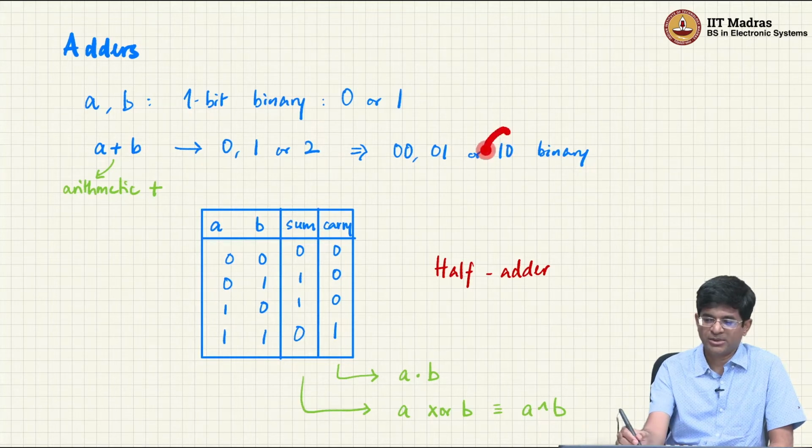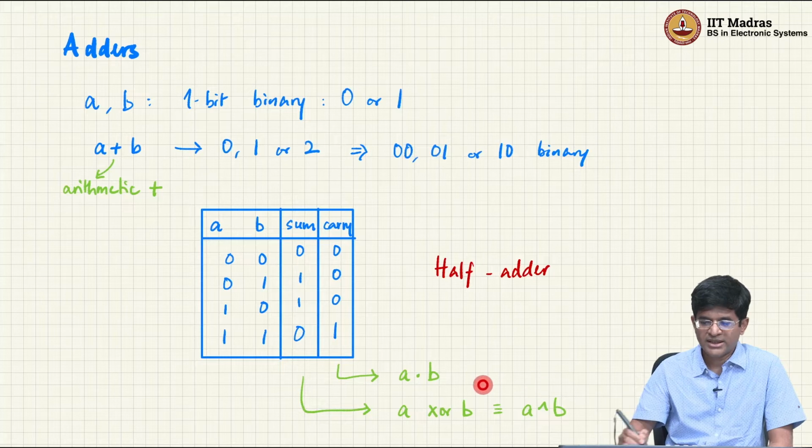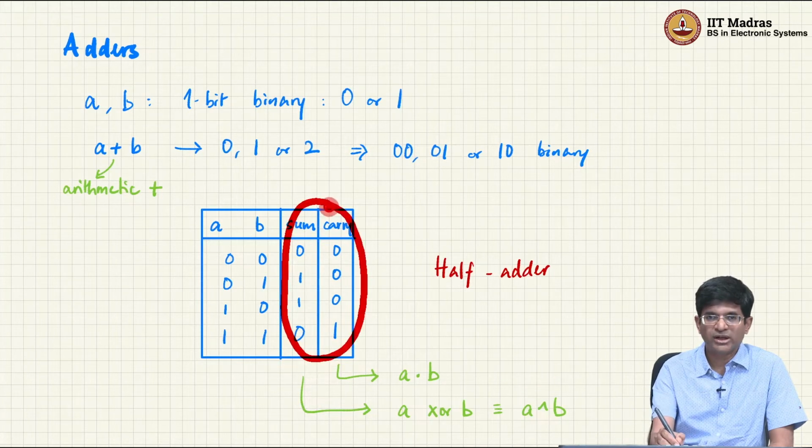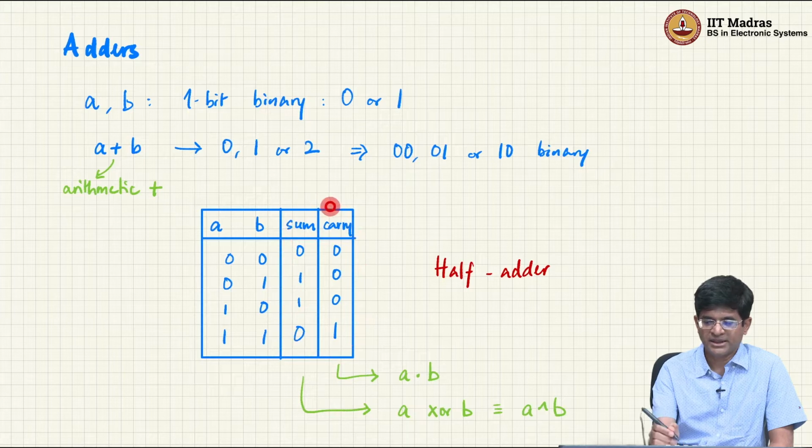2 in binary needs to be represented as 1, 0, which basically corresponds, if you think about it, to a carryover, right? It basically says I can't fit everything within a single bit, I need a carryover over here, which is the 1. Alright, so let's take the output and say I'm going to have a 2-bit output rather than a single bit. When the input is 0, 0, the output should be 0 on the sum and 0 on the carryover. When it's 0, 1 or 1, 0, it should be 1 on the sum and 0 on the carry. And finally, when both the inputs are 1, I want 1, 0 as the output. That is, I have a carryover, but then the digit that comes in the 1's place becomes a 0.